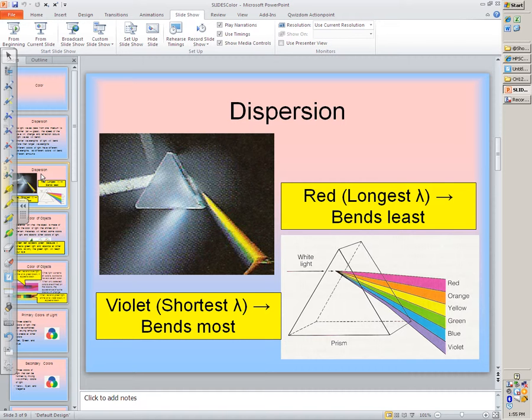Okay, so purple shirts reflect purple light, right? And there's not a lot of it. What do you know about purple light? It has the shortest wavelength. If it has the shortest wavelength, that means it also has the highest what? Frequency. And high frequency electromagnetic waves carry more what? More energy.